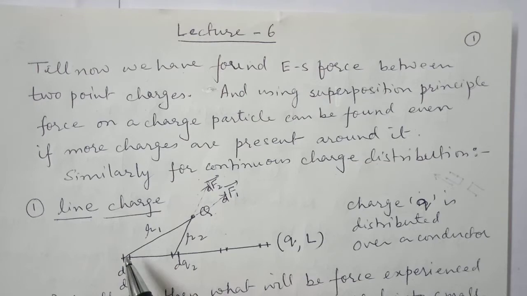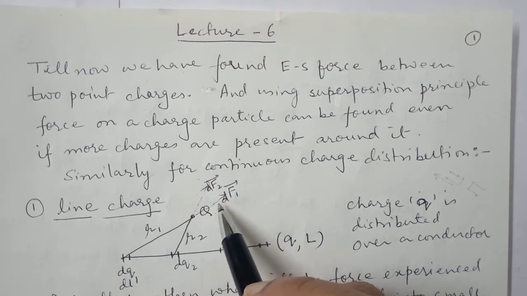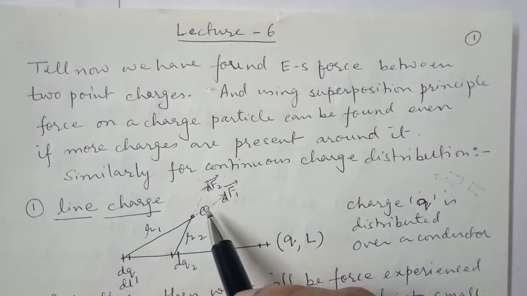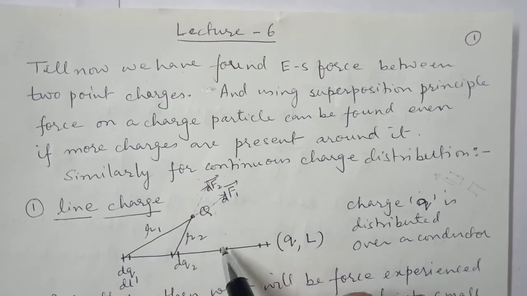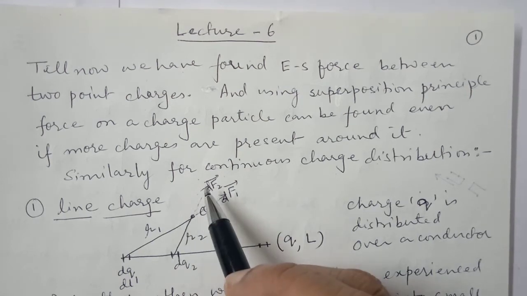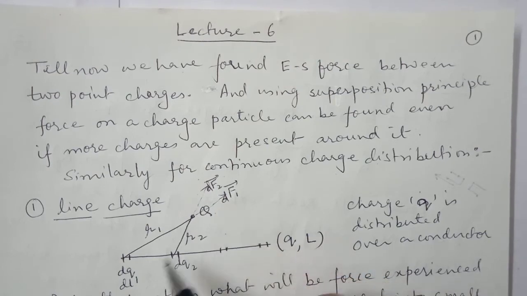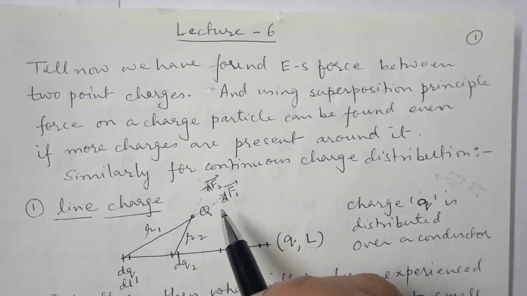and hence if I want to consider it as point charges, I can divide the whole conductor into small pieces and find the force experienced by charge Q due to this small charge over here, as per Coulomb's law in this particular direction. It is small charge dq with length dl. Force will be small force dF in this particular direction. If these were discrete charges, we could have taken different vectors like this and added them as the vector sum. But in this case, it is continuous charge, so the summation will get converted into integration.